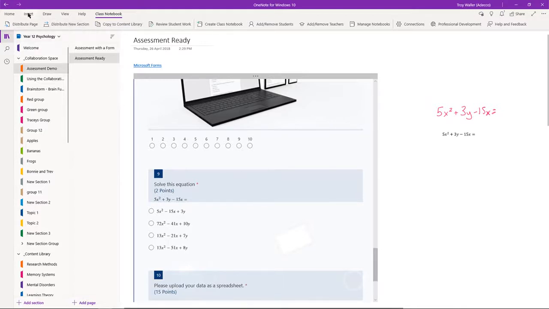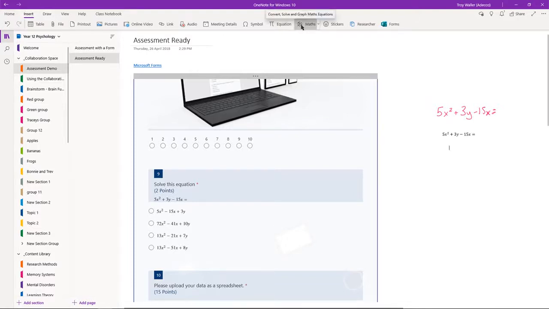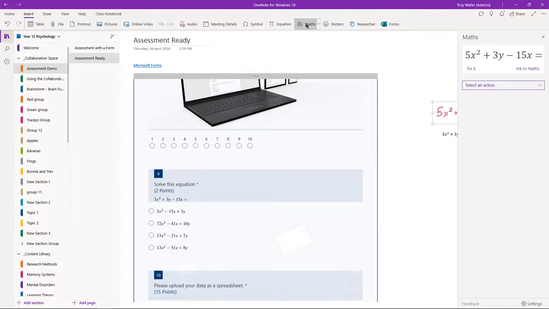So what we've got is the maths button. The maths feature lives inside OneNote. So if I highlight my piece of my equation there, and then I click on maths, it could be the same whether it's typed or whether it's handwritten. I click on maths, look what happens. It's actually recognizing this handwritten equation. Now, if I click into maths, it'll print it out to the page like this, but it's going to ask me, Troy, what do you want to do?